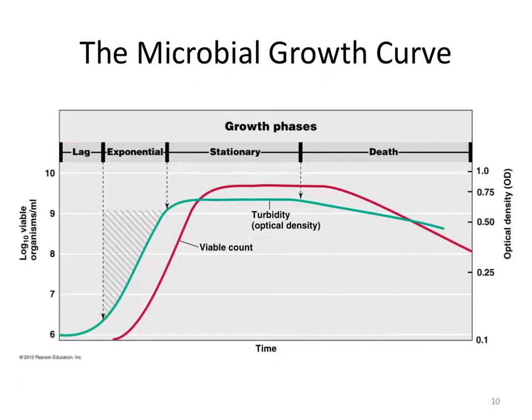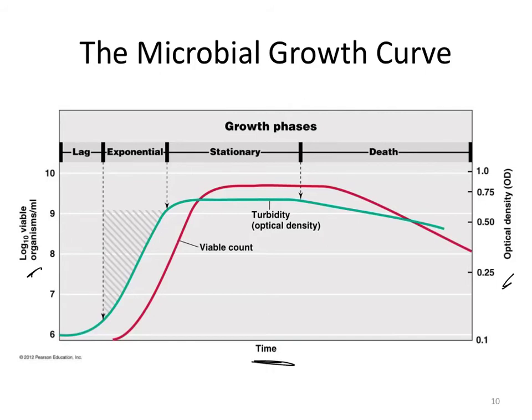The important thing here is to look at the shape of this graph. Please note that both scales are arithmetic. They're not logged numbers. So this is the actual data plotted in an untransformed manner. Over here, the viable count data. Over here, the optical density data. Time down here. This will be typically hours.